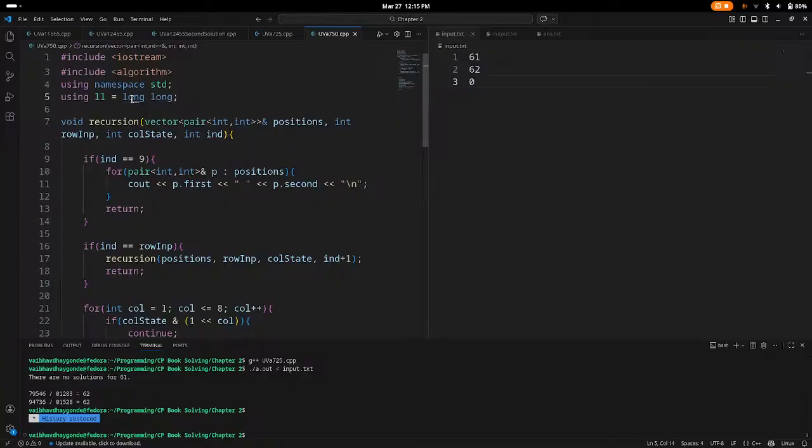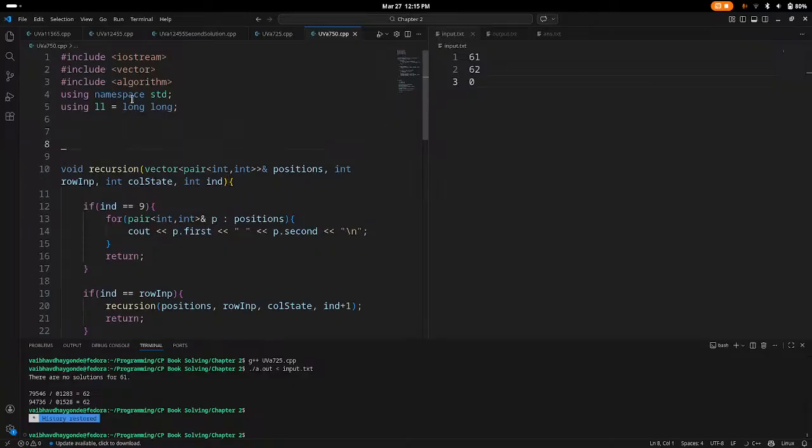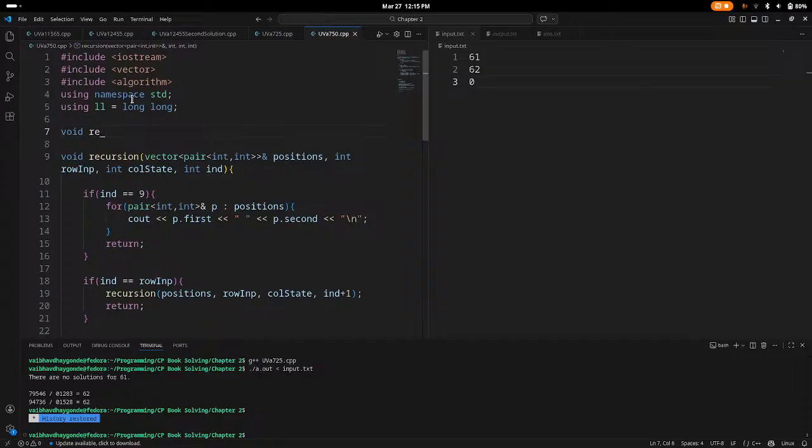Okay, we will print. What can we say? Print position. This is plenty of positions, to be honest.